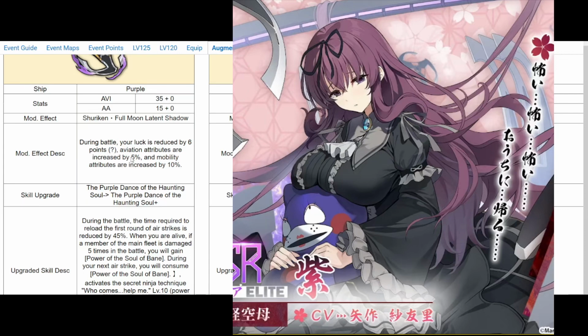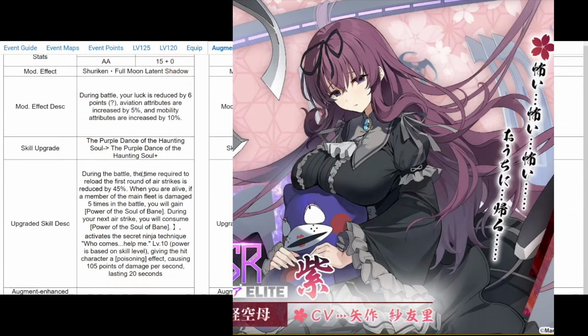And gives extra aviation and evasion. That's cool. Make her do more damage, keep her alive. And then when she gets the power of the Soulbane of things, so that thing after you get hit 5 times, you get that special effect on her. And next airstrike, she also gets an additional effect, the ninja technique, which poisons.